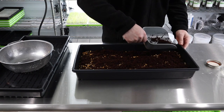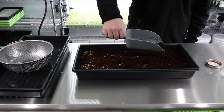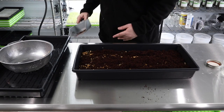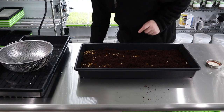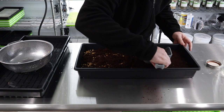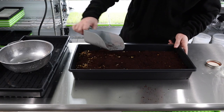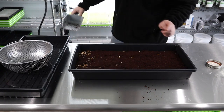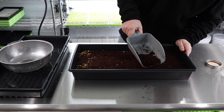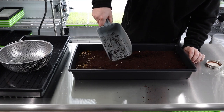Corn breaks through in a few days — we only really put this in germination for about five days. Other microgreens like cilantro take a good 10 days to break through the coir, but not corn. So we'll go ahead and do our best here and fill in the holes — we'll add just a nice thin layer of coir to make sure we cover them.